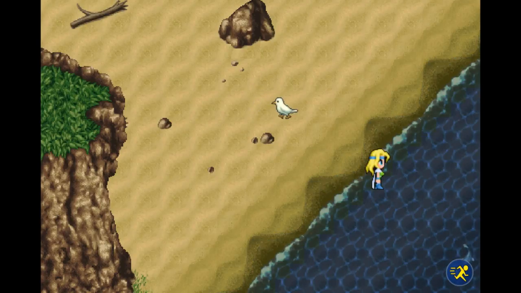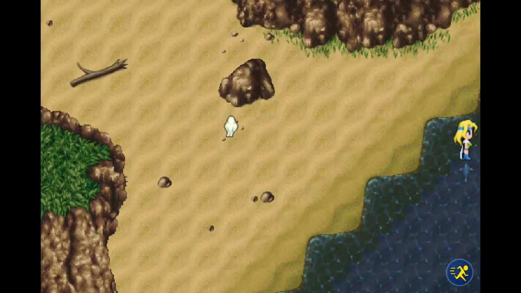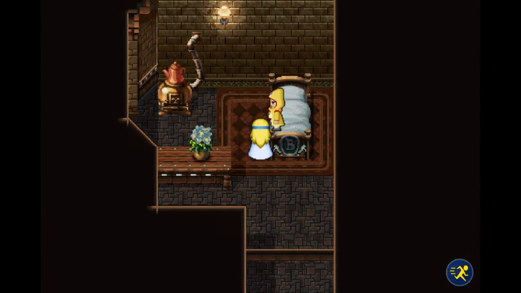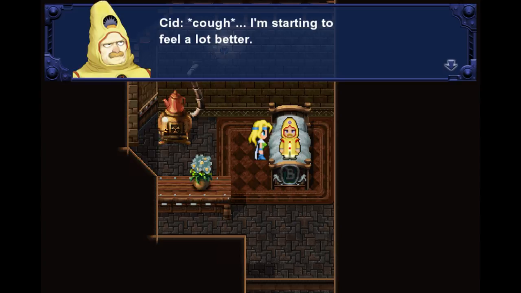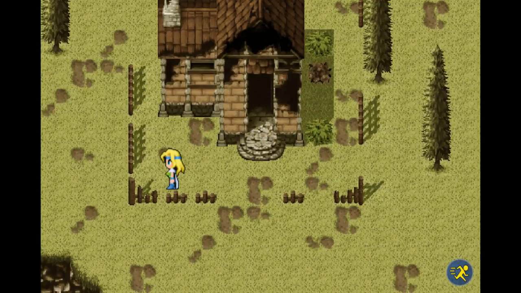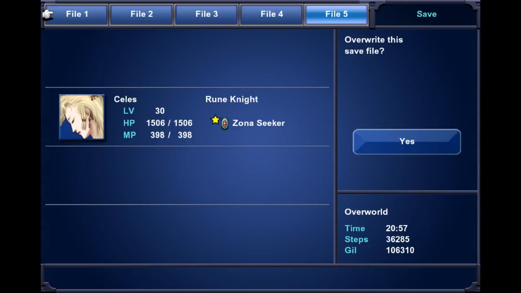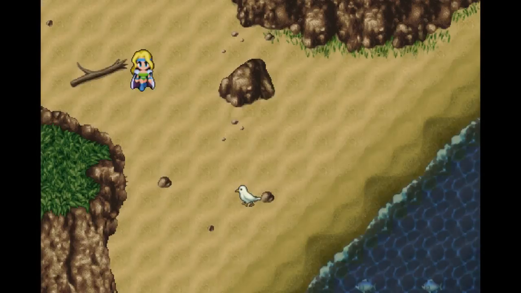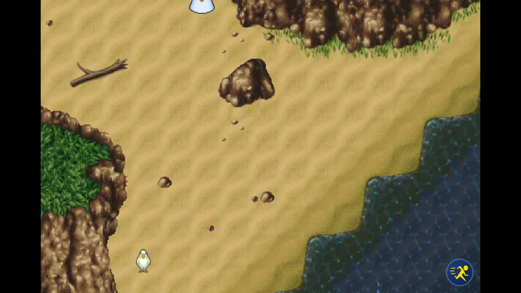Fish, come here. No, fancy one. Come here. Please come this way. No. Yes. Good. Take fish. Starting to feel a lot better. That's good. Things are going well. Every couple of seconds, you're there on the map with Cid. He's losing health. So you need to get him fish. But again, you want to feed him good fish, not bad fish.